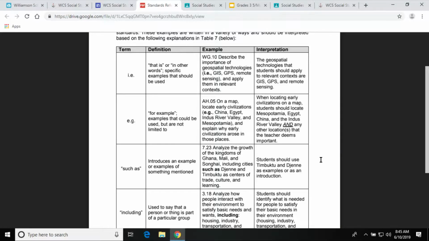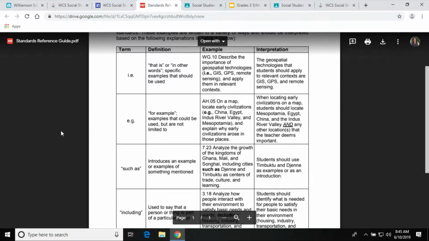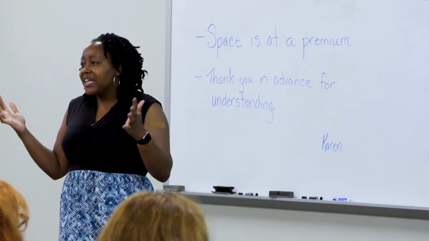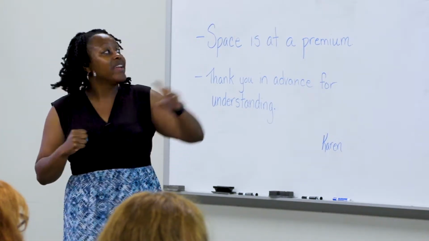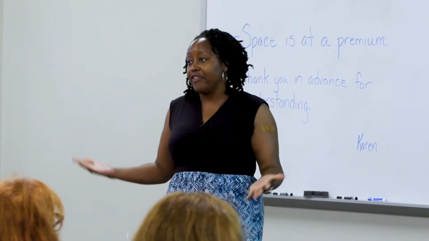But this is where you can see, when you start looking at the I cans, or you're asking, well, it's very broad, are they really going to ask about these things? This is the verbiage they use. So if it says IE, they're giving you specific examples that you should be teaching. But if it says EG, these are just examples that might be on the test, but this isn't limited to this. So if you say, oh, they took off something you hated anyway, yes, I don't have to teach that anymore. If it's an EG, it's still fair game.